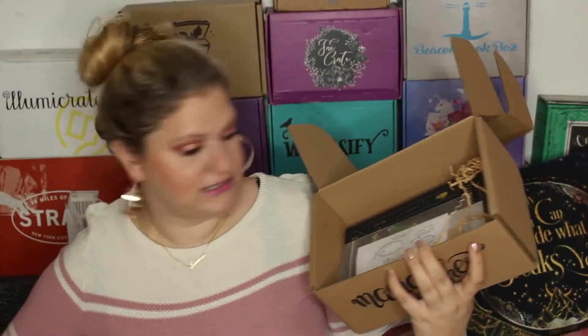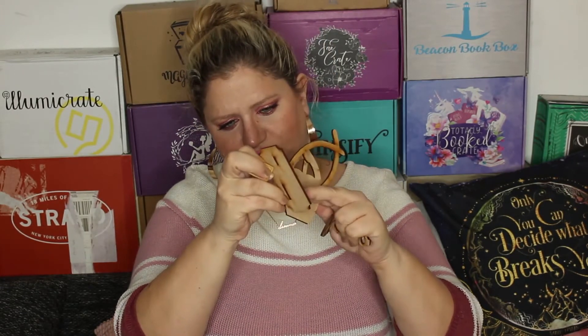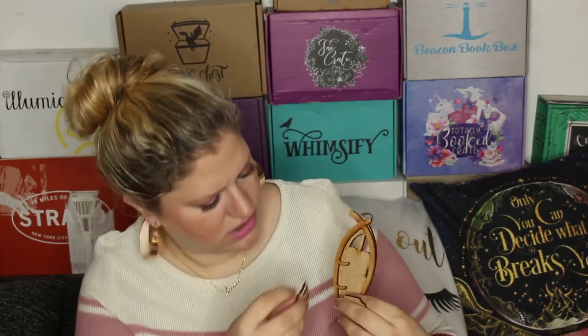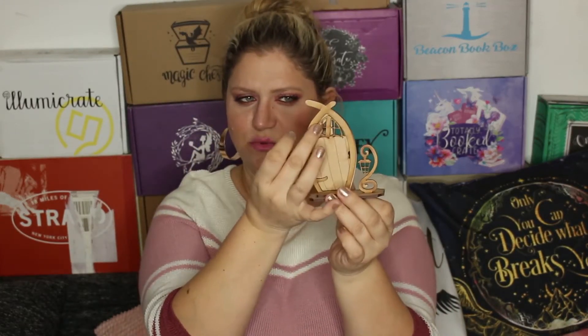Removing this stuff leads us to this view. It doesn't look that full, to be honest. I was a little bit disappointed by the last box, so let's hope that this one's a little bit better. So this seems to be a door — this has Magic Chest on it and then it has like wooden parts and you probably just stick it together like so. Oh, you have to glue it. So you're gluing this behind this and then gluing this on top here like so. And then there you go — there's your little wooden fairy door.